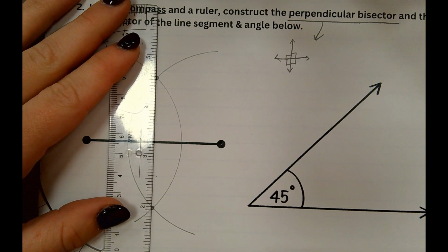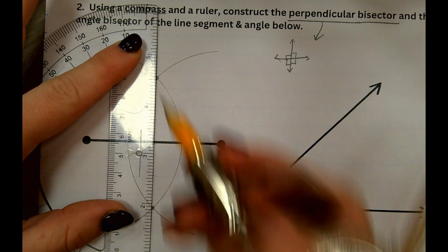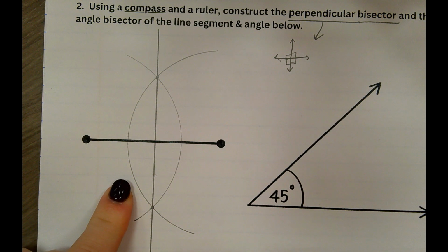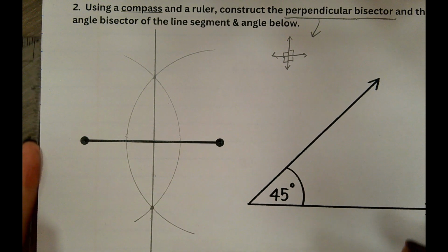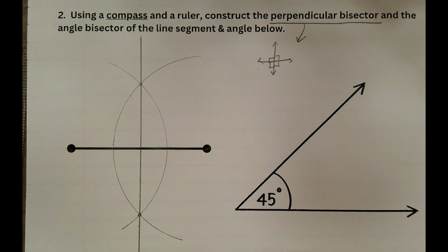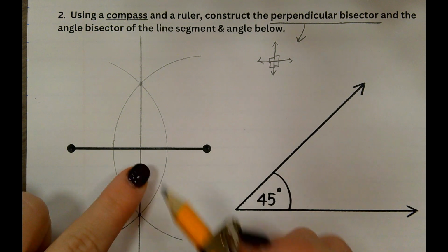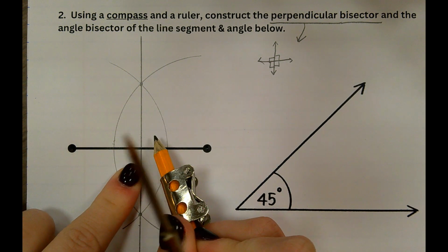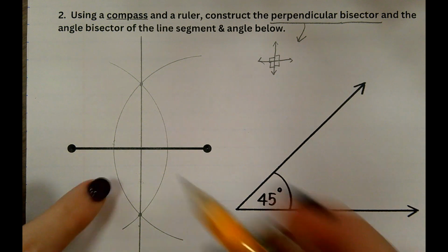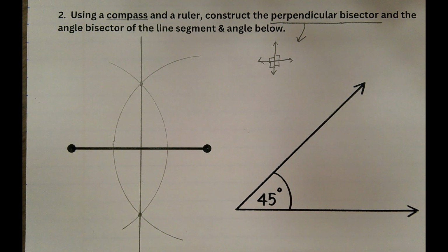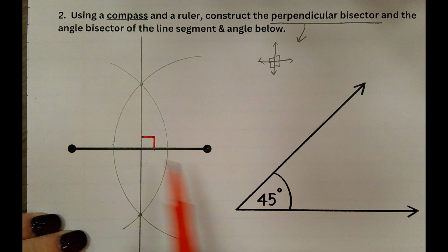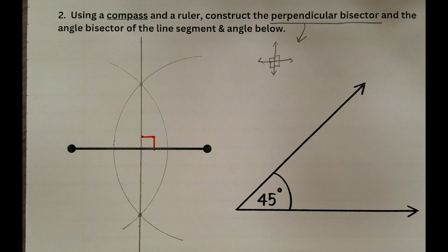So we need to now take a straight edge and go through those points, trace a line, and we have a perpendicular bisector. Now there's a couple things that we need to label to show that it is in fact a perpendicular bisector. The first thing we need to do is show that this is 90 degrees. So how could I show that I've created a 90-degree angle? The square, good. So the square, I'm going to do that in red just to point out how important that is. You've got to show the square or I don't know it's perpendicular. Okay, so we've got that.